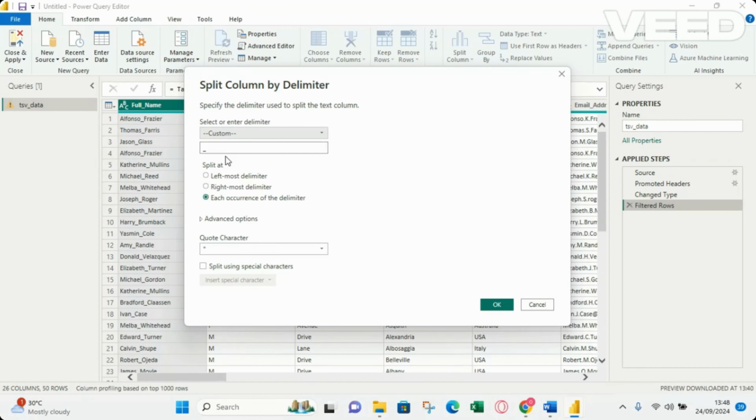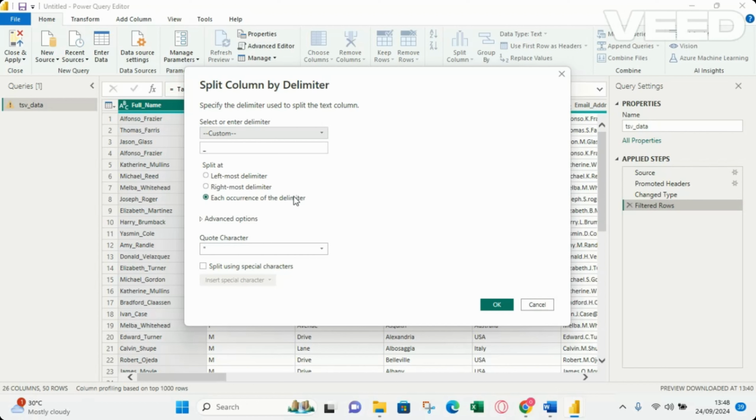And you can see that the application has discovered that underscore by itself. So you can see split at leftmost delimiter. So this is important when we have more than one delimiter, or rightmost delimiter, or at each occurrence of the delimiter. Because we have only one delimiter here, I will split at each occurrence of the delimiter.